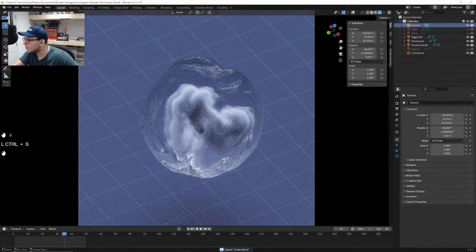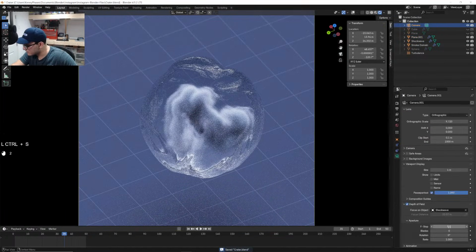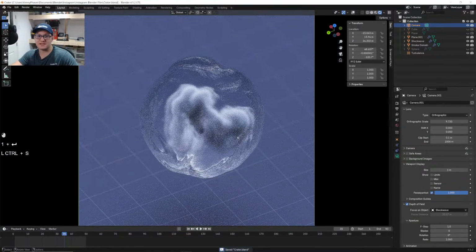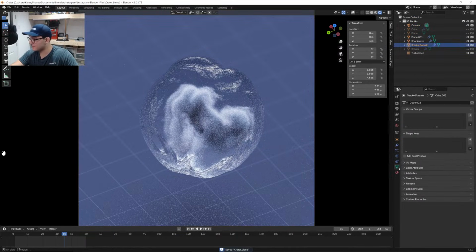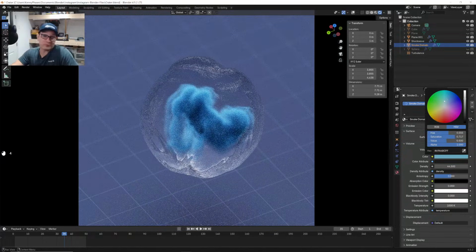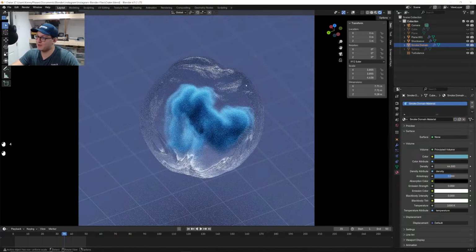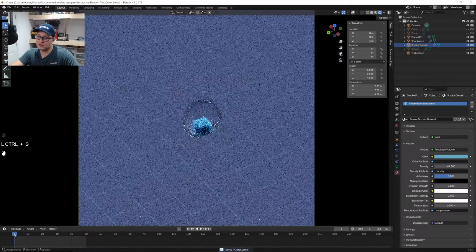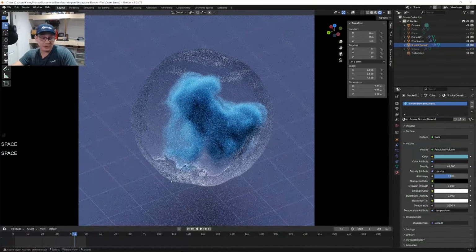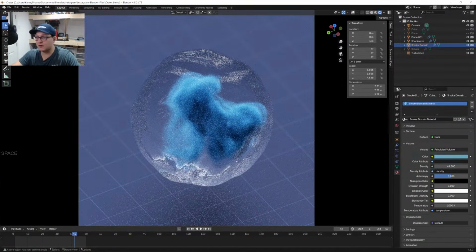All right, now for our depth of field, let's adjust that a little bit. Guys, like I said, we're just going for it, seeing what we can come up with here. Another thing we can do with our smoke domain is change the color of the smoke, right? We can make it blue, which honestly, I kind of like. I might keep it like that. We can also mess around with, like, try to see something. This is kind of cool though. I kind of like this.